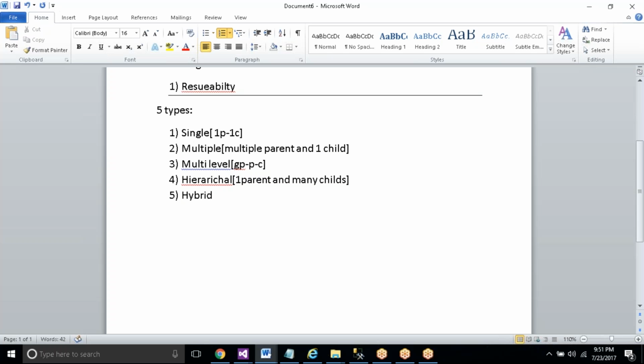Tree structure. Now you remember, single means automatically one parent one child. By name itself we can easily remember this. Am I right? Multi-level inheritance, again by name itself we can identify that multiple levels of parents, that is grandparent and parent and child. Am I right? If people are remembering multiple, then you can easily remember the hierarchical also. Multiple in the sense multiple parents and one child, correct? The opposite of multiple is hierarchical. Hierarchy. The hybrid inheritance in the sense it's a combination of one or more inheritance types.